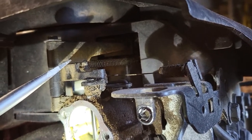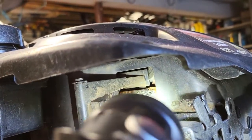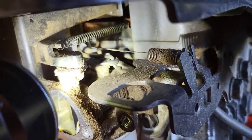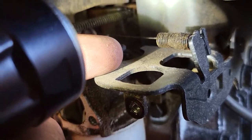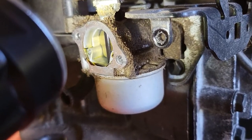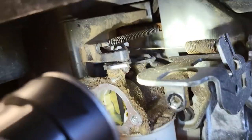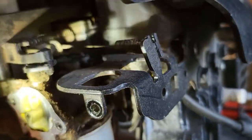I think the only one I really need to disconnect, well, I don't know. I see where I have to disconnect the arm, which controls the fuel flow. See the little elbow there bending down? Right on the tip of my finger. That has to come off the carb in order for me to remove the carb. So I'll undo both springs. One spot will be here, one spot will be here at the end.